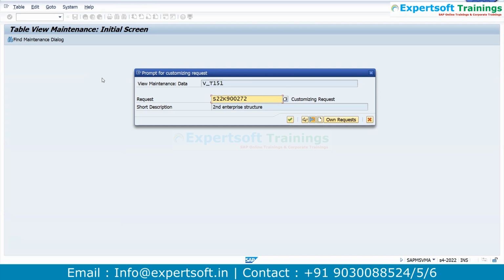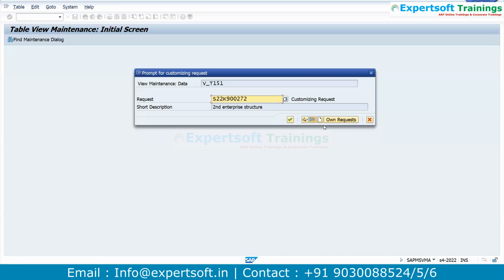I'm trying to create one customer group, isn't it? Do you remember? I tried to create one customer group called as empty. Whatever I am trying to configure, I need to save it somewhere. And the purpose of saving it somewhere is to move the same changes from development environment to quality. That is the purpose we will be creating the TR.